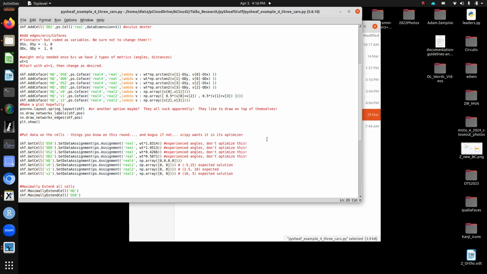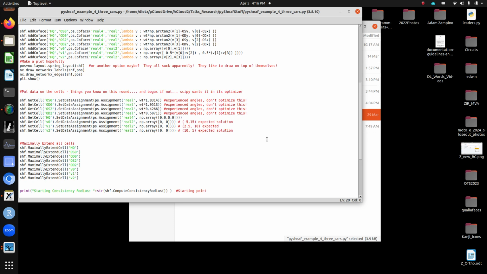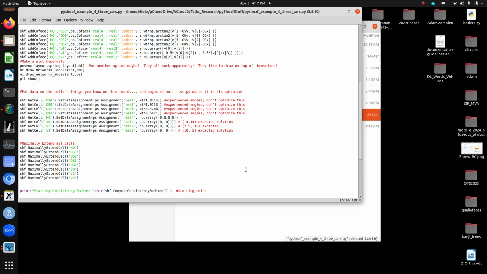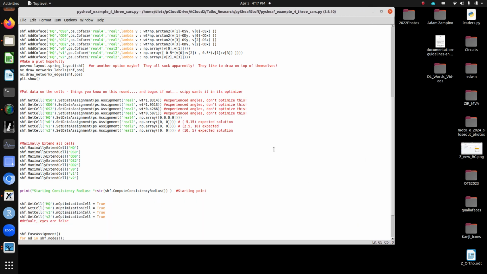The only thing that got hard-coded and wasn't optimized was the angles viewed by the eyeballs. That one cannot be changed because those are the experienced angles. That's our actual data. Everything else was just throwaway data. And let's see if we actually ended up locating our cars.